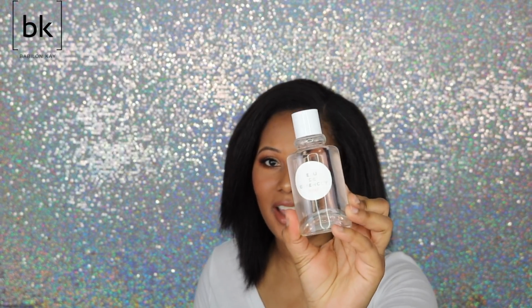So this is it right here, and I get so many compliments from people asking me, what am I wearing, especially when I go to work. It is the Givenchy Rose, and it smells divine, you guys. If you're looking for a nice, light, fresh floral scent, then definitely check them out. It is great. It is my number one summer perfume of this year.